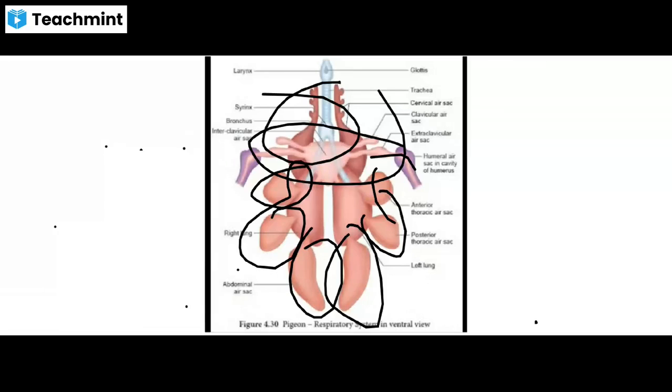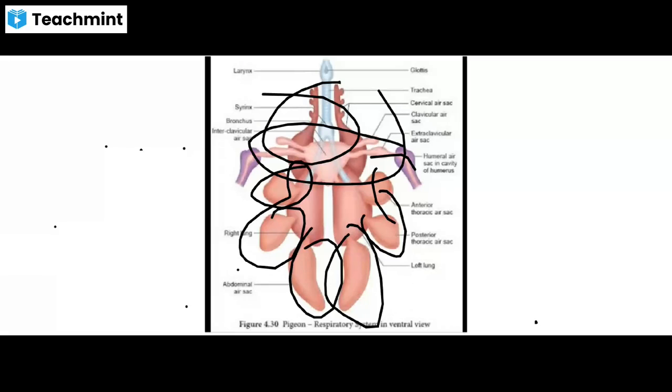pressure of viscera against the air sacs makes them contract and expand alternately, and causes air to circulate back and forth into the lungs. By the sternum moving towards the ventral vertebrae, the faster a bird flies, the more rapid is the air circulation and gaseous exchange in the lungs. Okay. This is about respiration in pigeon.